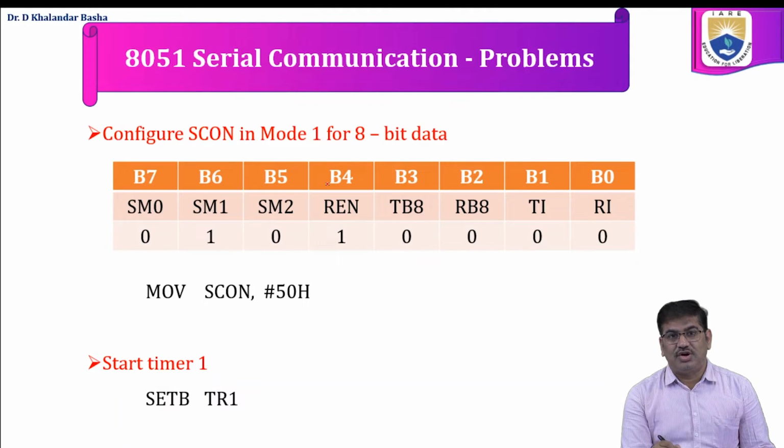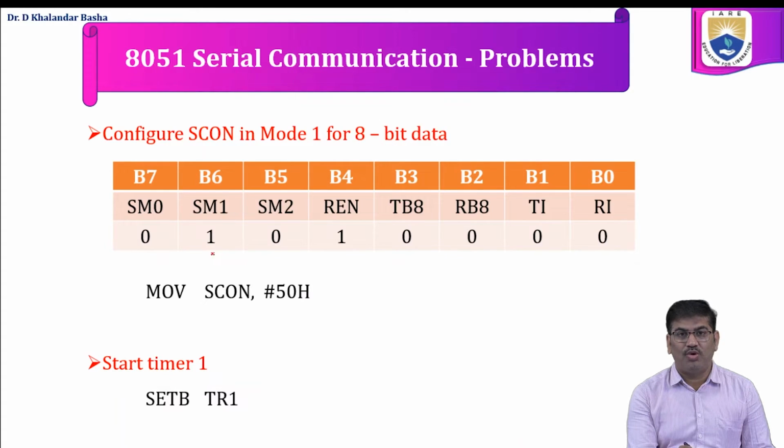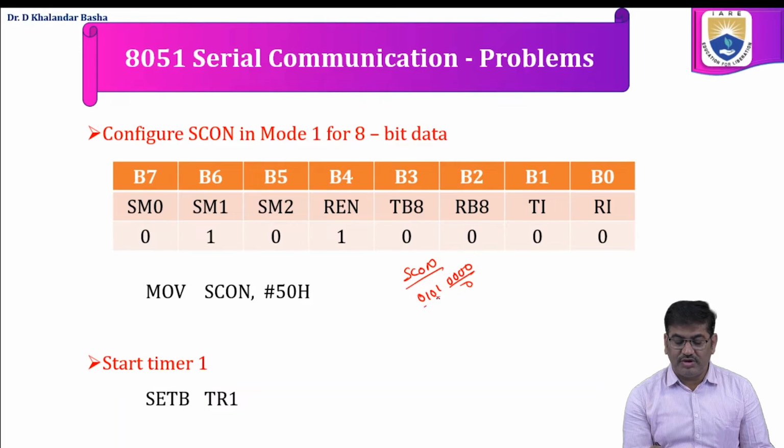Next, configuring the SCON register. SCON is 8-bit size. The mode of operation is 8-bit variable baud rate, so we write SM0, SM1 as 01. As it is not a multiprocessor system, SM2 is equivalent to 0. For enabling the receiver, REN is equivalent to 1. It is 8-bit communication, so we write TB8 and RB8 as 0. The TI and RI bits are status bits, so we write default values as 0. The equivalent value to load into the SCON register is 01010000, which is 50H. So 50H is loaded into the SCON register.